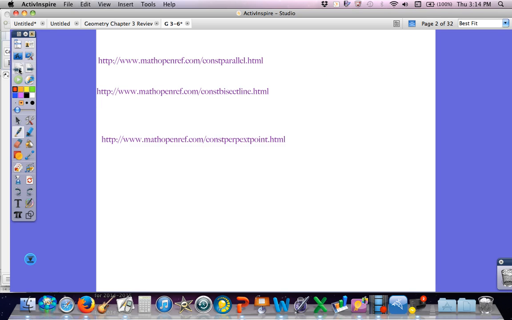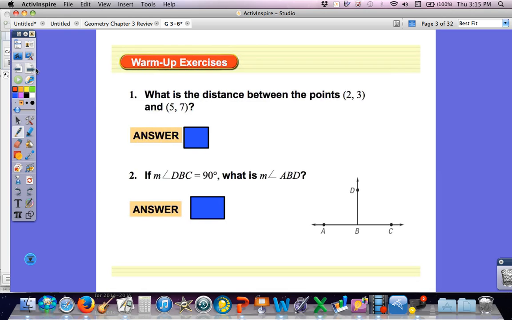So the other day we did some constructions. If you want to go back, in class when I clicked these links it would take me to the construction, but you can type those in at a later date into your URL and make these first two constructions that we did in class. We did the warm-up exercise in class.